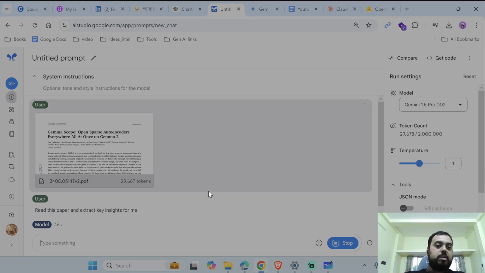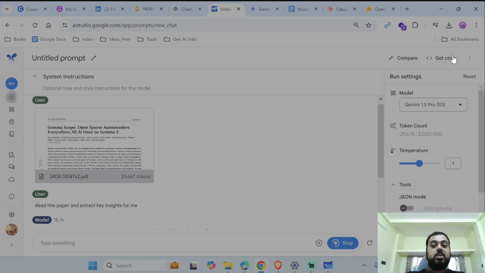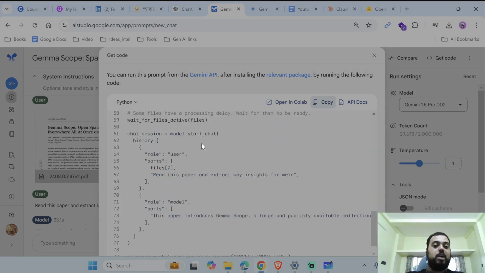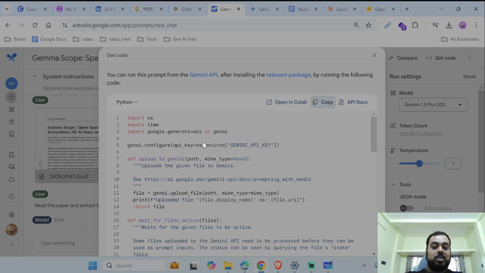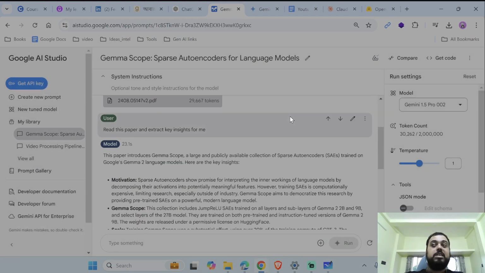What's great about AI Studio is if you want to do it programmatically, you can actually get an API key from here. And not only do you get the API key, you can actually get the code for how to do it. If you just click on get code, it will give you how to code this, right? This is why I said you can very easily mimic this in Python or some other language, even if you are not that pro level, right?